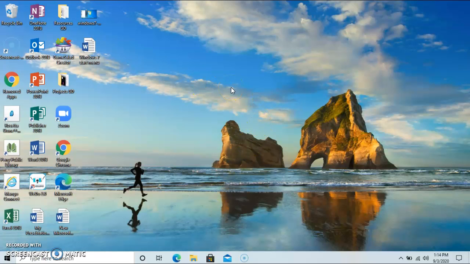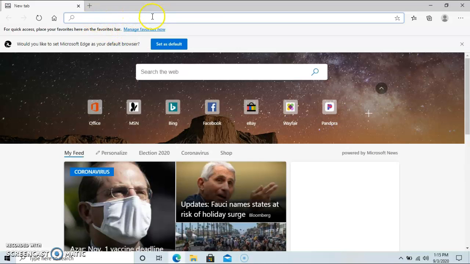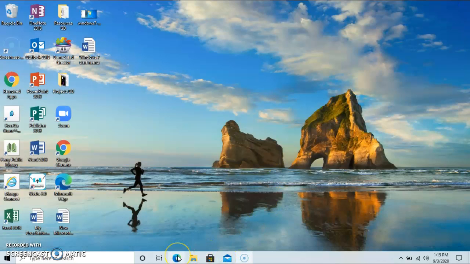All right, moving on just real briefly, I want to show you just a couple other things before we close out this session. This little circular C looking thing here, that is Microsoft Edge, which is the new way for Microsoft to connect with the internet. All that's going to do is connect you to the web. And so there it is, and you can type in anything that you need to know there, www.whatever you want to see on the internet. So that is Microsoft Edge. It's just like Google Chrome. It does the same thing, or Safari you might have seen in the Apple products.